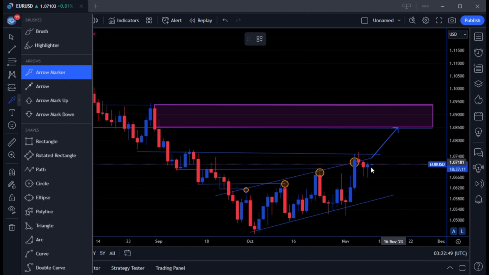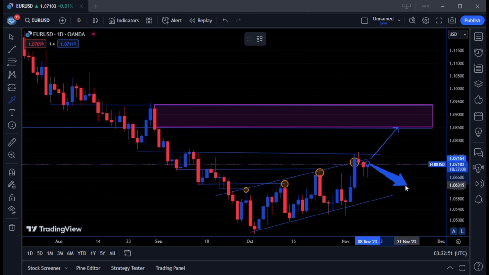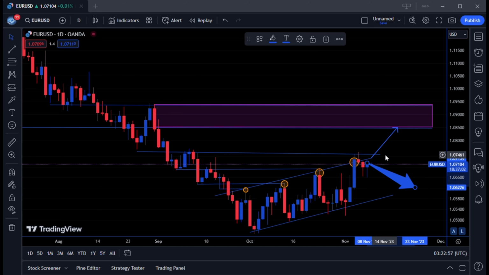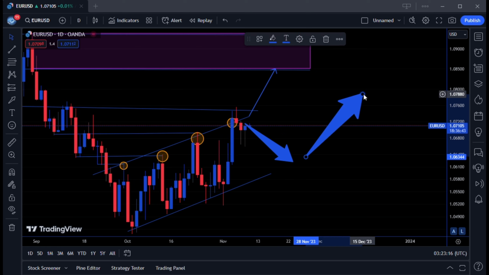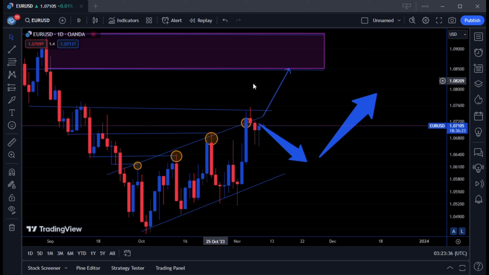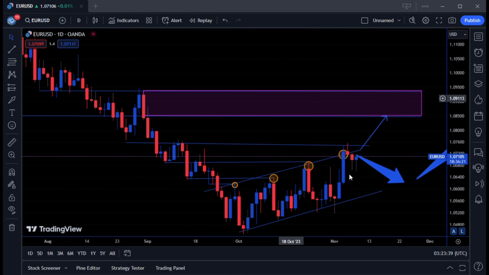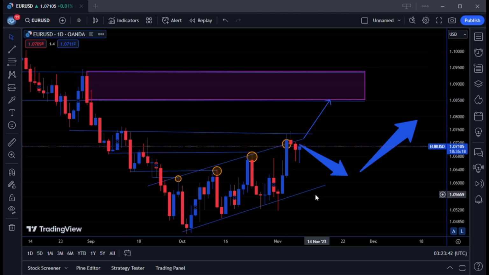However, this level shouldn't be an entry point for you. It will influence price direction within this channel, so a bounce off would see prices reacting to the above or below trend line. Here is another possibility. Prices could reach the lower trend line. Then, the market might bounce off and aim for the above trend line or the highlighted resistance level. When this happens, then we will be looking at an extension of this wedge.